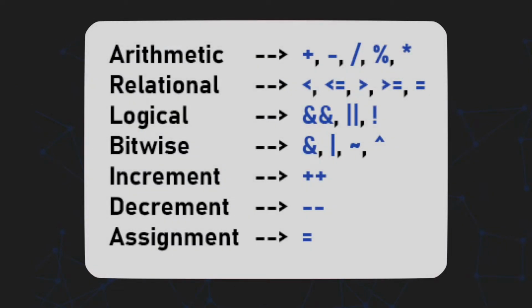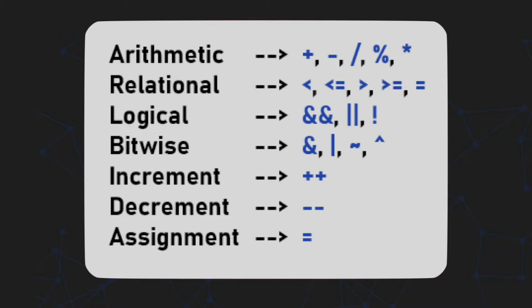The first one and the most popular one is the arithmetic operator. That is some mathematical operator like plus, minus, divide, modulus and multiplication. Basically, modulus means it gives you the remainder of two numbers. Then comes the relational operator. It gives you the relation between two variables or two values, that is, whether it is less than or equal to, or greater than or equal to. Then comes the logical operator. If you have studied logic gates in your previous academics, then you will understand the logical operator.